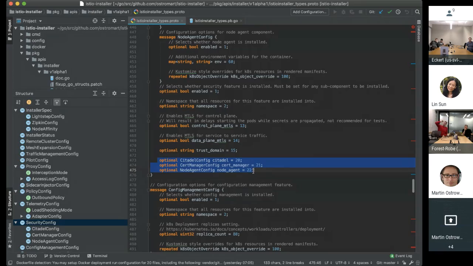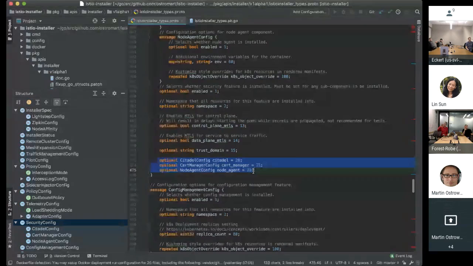This should be just about the static configuration for the individual components that are running. Well, let's call it component config, because a lot of it is actually dynamic. If you turn on MTLS for the control plane, we actually want that to roll out in a gradual way, but the operator can control it. The rollout is done by the operator, but also by restarting the components? Maybe not. I don't think it has to be that way. That's an implementation detail.